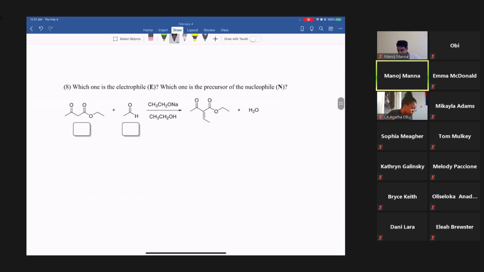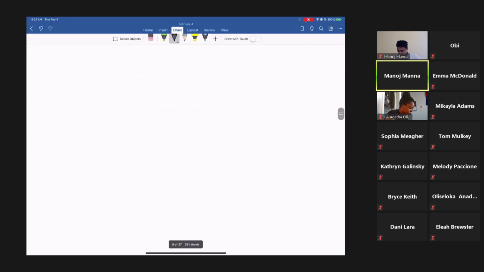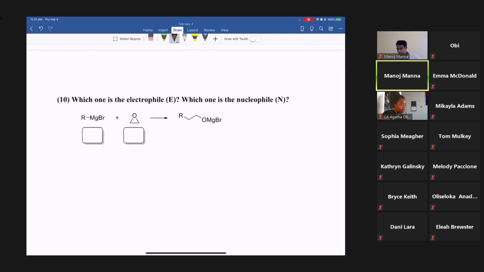Okay, this one will be critical. Let's see some easy problems. Okay, this one is very easy to understand. So between these two molecules, which is electrophile and which is nucleophile? Now I'll give you some idea that R, I always say, means an alkyl group. That means a carbon hydrocarbon chain. So if there is, let's say, RMgX, that means R equals something, I'm giving an example, let's say H3C bond Mg and X, let's say bromine. So that's the nature of the compound.